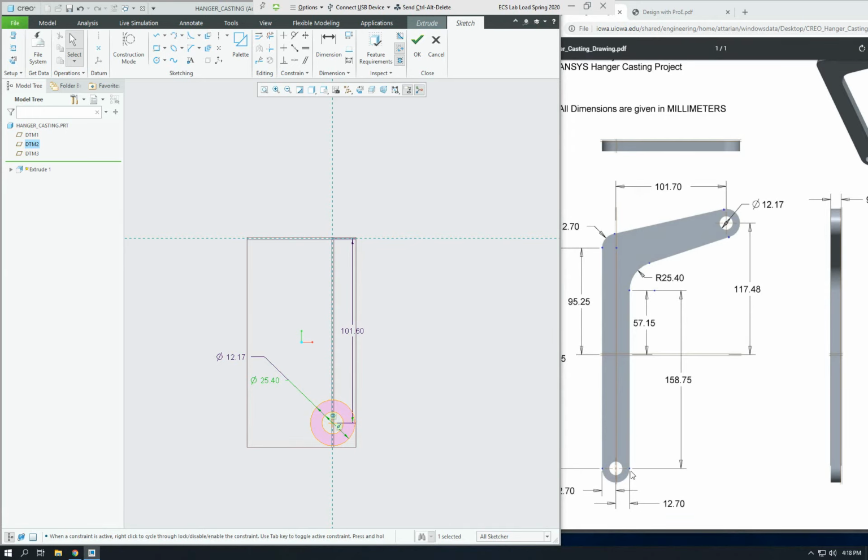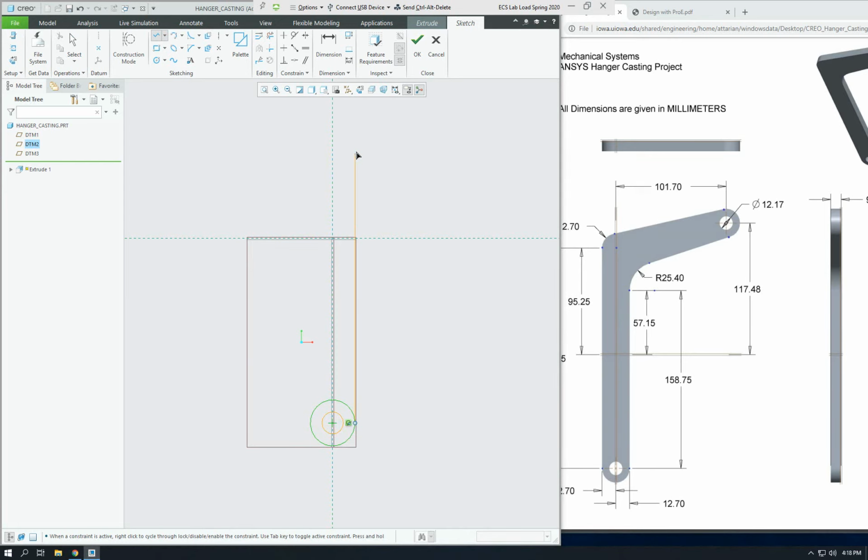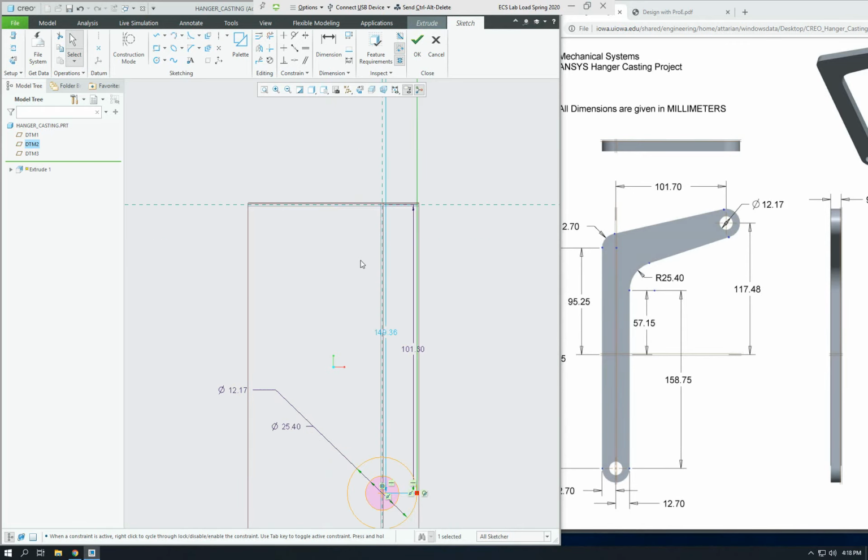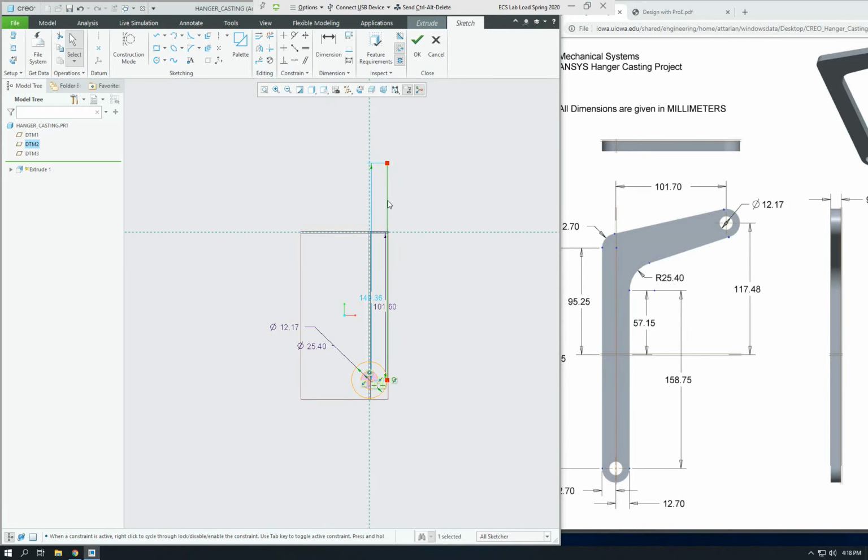The next one I want to draw is this line from this point to this point, and its length is 158.75. I click on the line, choose this point, and just go up. At some point I just click and middle click and second middle click. For this one I need the dimensions. I don't need it, and I just click escape. Here is the dimensions for this one. I change it to 158.75. Enter.